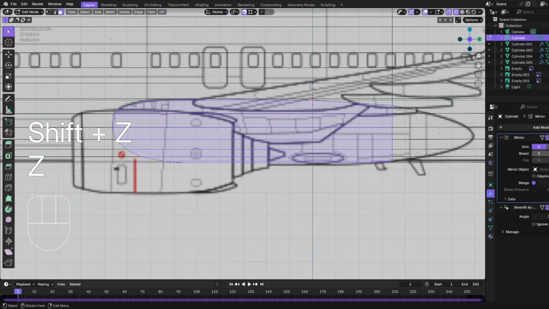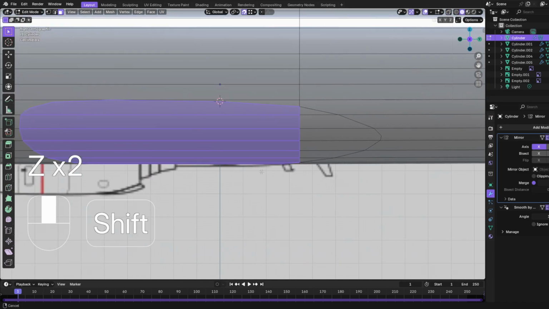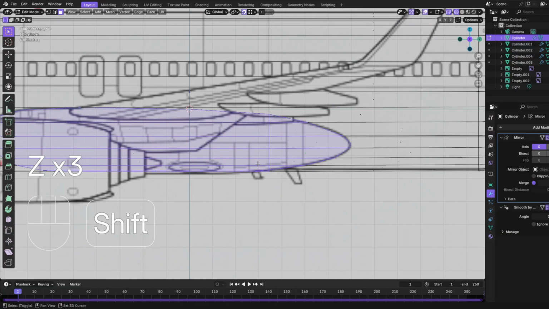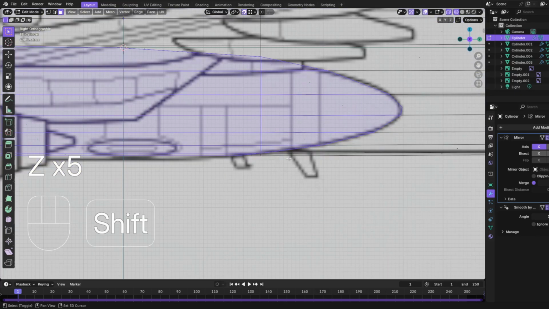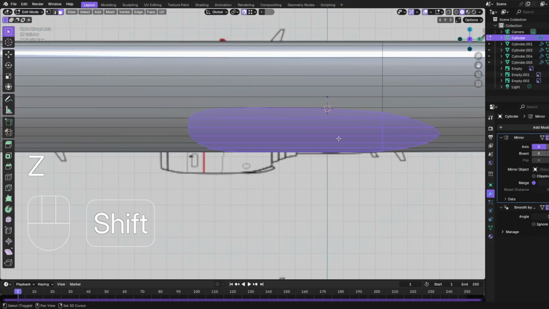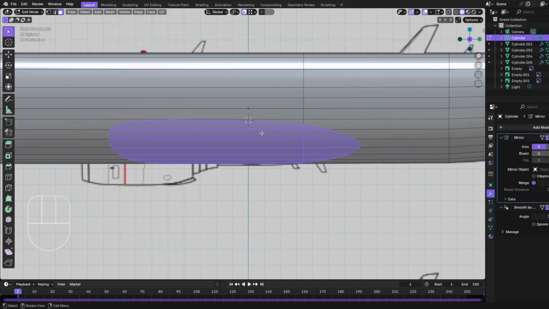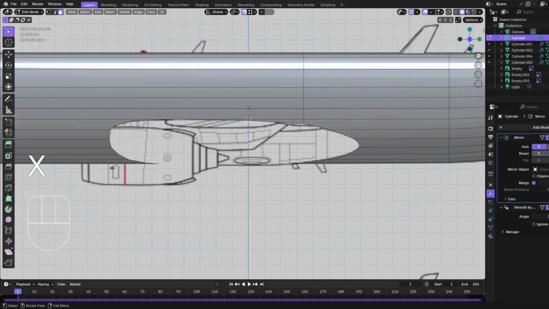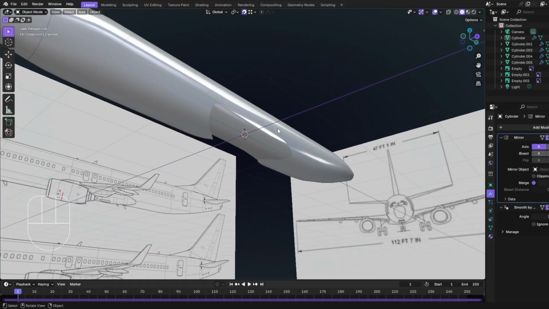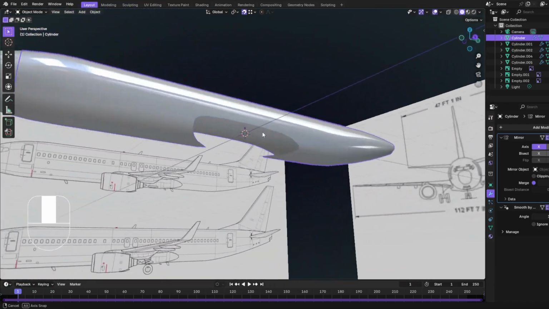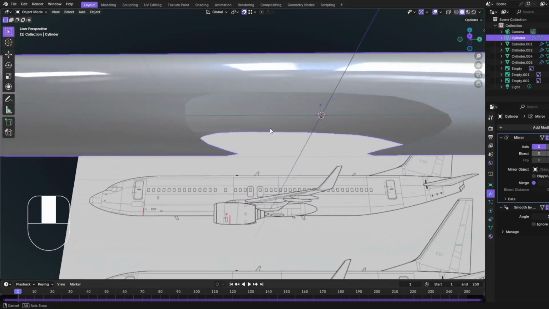Now select all the faces of the cuts that we just made. Make sure you only select inside the cut. And now I'll do X and faces. So now we have the base bit. A reminder to save.